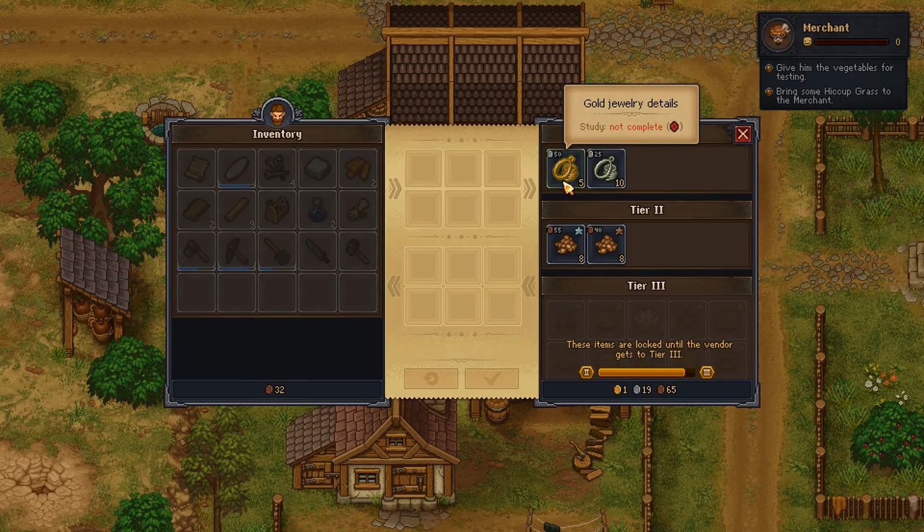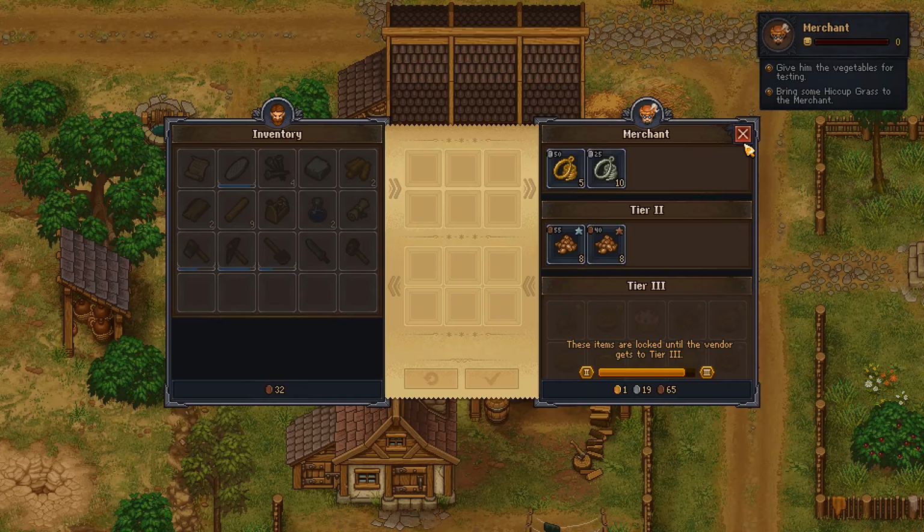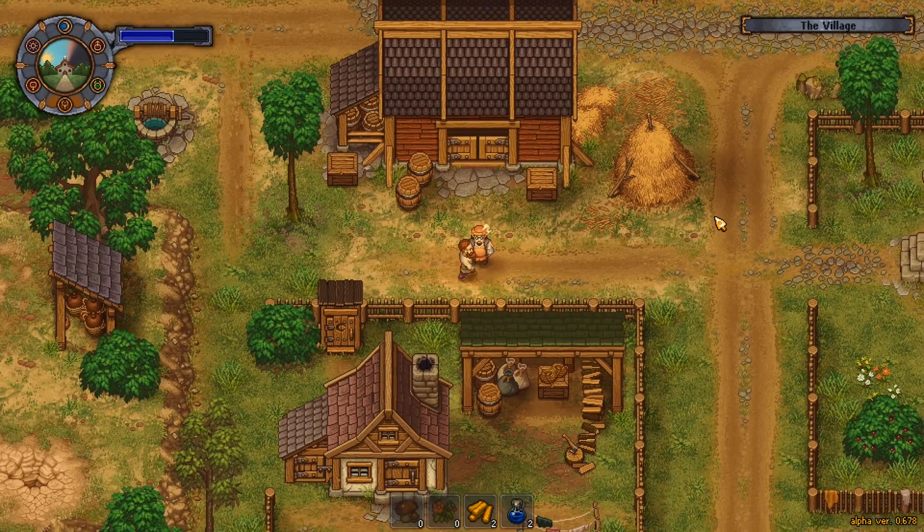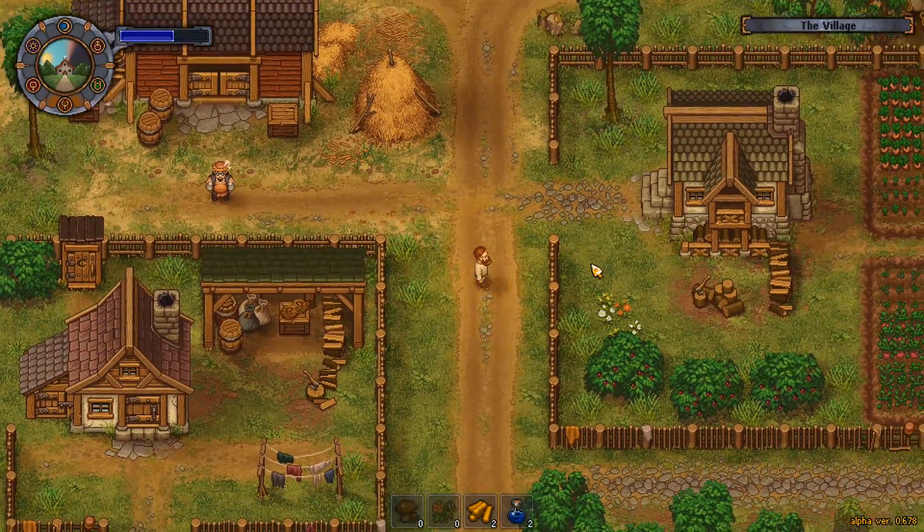He doesn't want to buy any of our stuff. Silver jewelry, gold jewelry. We've only got 32 coppers. He's got lots of money. He's got golds. Right, we need to give him the best vegetables and bring him some hiccup grass from the swamp. Now, I don't remember.